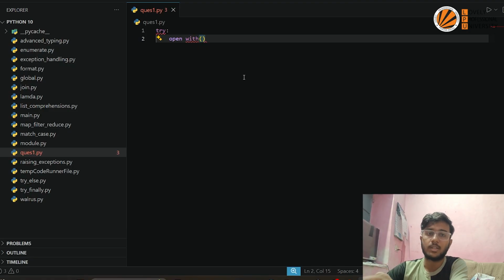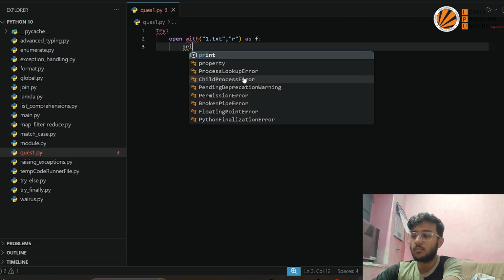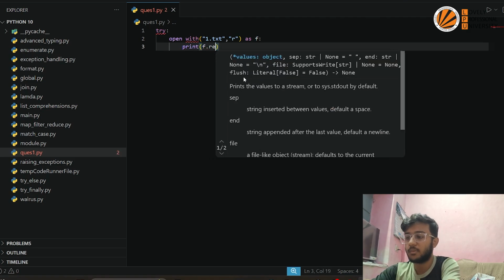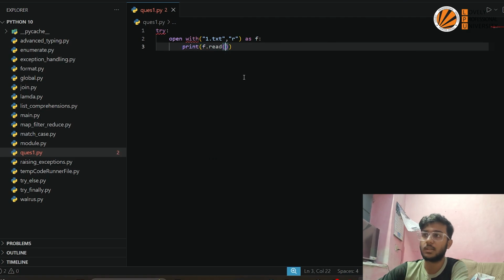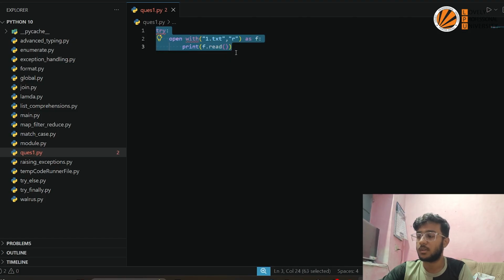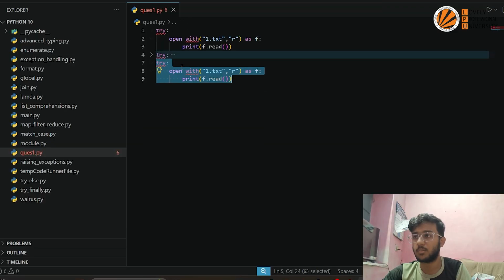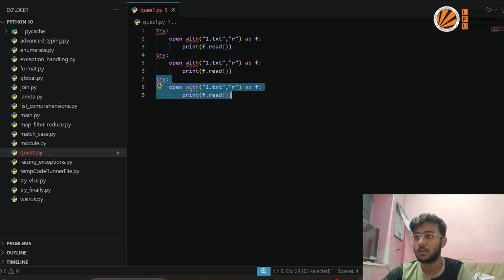I don't have the files here, so we have to create the files ourselves. Now what I will do is open 1.txt in read mode as f, print f.read, just like this, and then do it with all three files. We have to make three files here, so three try blocks will be used, just like this.